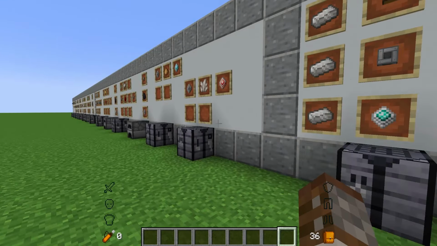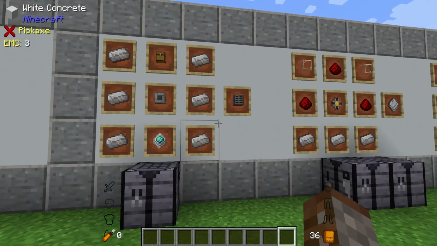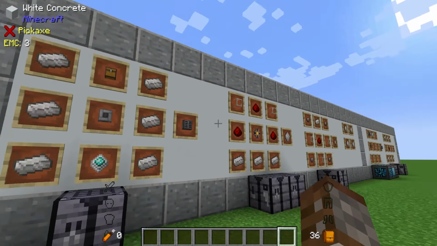Great, so now we can see inside the system, but we want a way of actually storing our items in the system as well, as we want to actually be able to have things in the system, otherwise we're going to be looking at an empty system.